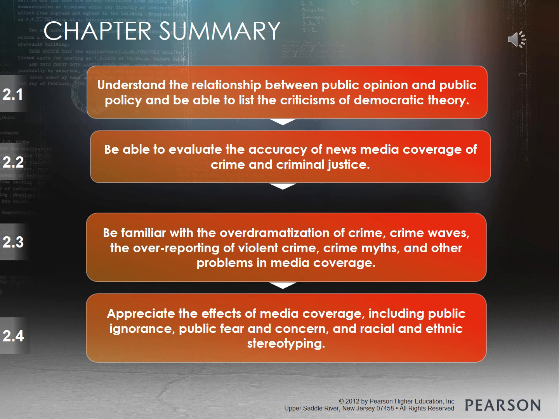And just to recap our chapter summary or objectives, we were able to understand the relationships between public opinion and public policy, and able to list the criticisms as it relates to democratic theory. We were able to evaluate the accuracy of news media coverage of crime and criminal justice. We became familiar with the over dramatization of crime waves, the over reporting of violent crime myths, and other problems in media coverage. Lastly, appreciating the effects of media coverage, including public ignorance, public fear and concern, and racial and ethnic stereotyping.